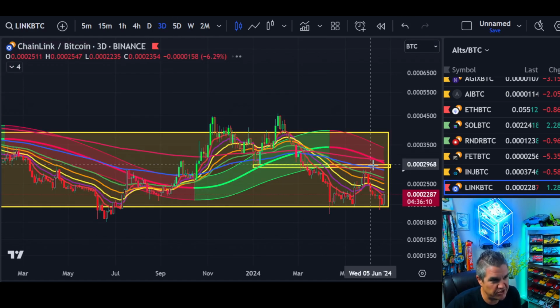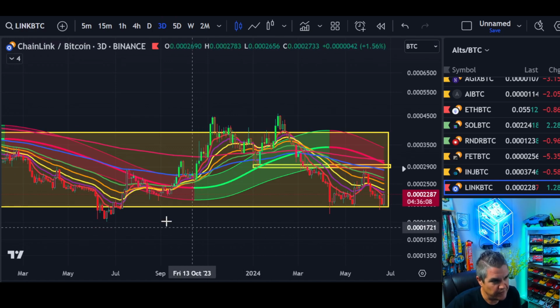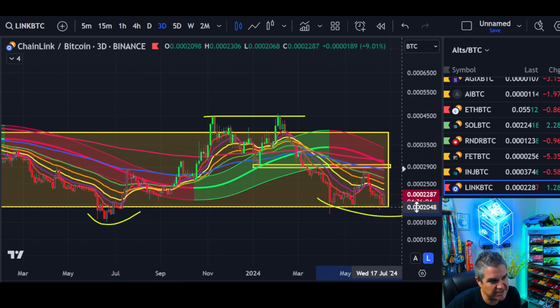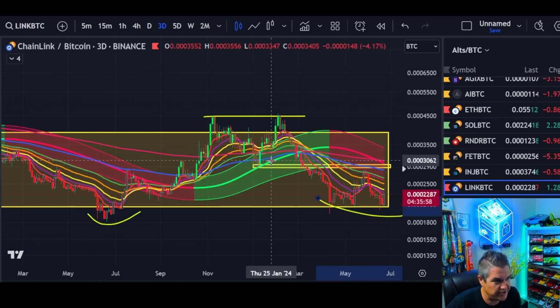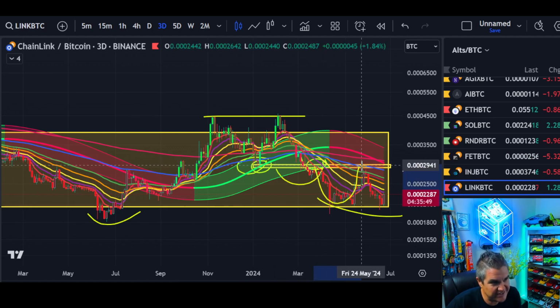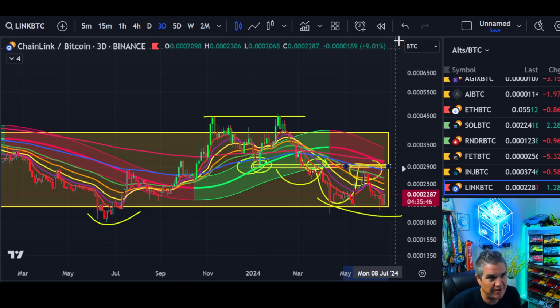Let's zoom in one more chart, the 3-day. Still looks good. Double top there. Looking for a higher low. Looks very similar to the weekly, so we don't need to go too far into this. Same levels to hold, right? This 3,000 mark is huge. Here's our swing pivot low, broken. Swing pivot resistance, right? Support flips to resistance. Resistance again. Get above 3,000, and then we can talk about Link making some moves against Bitcoin.